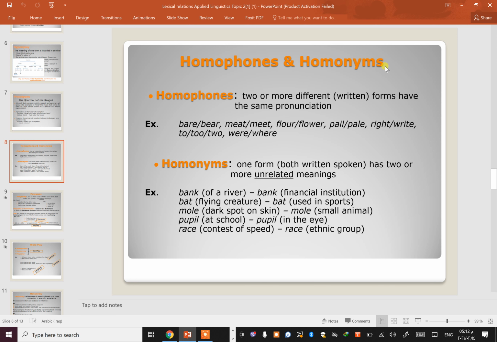So here we have two things, okay, two terms. This is the first time that you're going to hear about them. It's homophones and homonyms. So homophones, basically homophones comes from homo, which means the same. Phones is the same sound basically. Okay, this is when we have two or more different written forms that have the same pronunciation. يعني من عندي أنا كلمة أو كلمتين أو أكثر تكون نفس البرونسيشن لكن هي تختلف كتابة. مثلا على سبيل المثال beer and beer. Basically beer هي اللحية, okay, beer اللي هو already dope. Okay, meet honestly like to meet, to interview someone, while meat which is like okay comes from food.